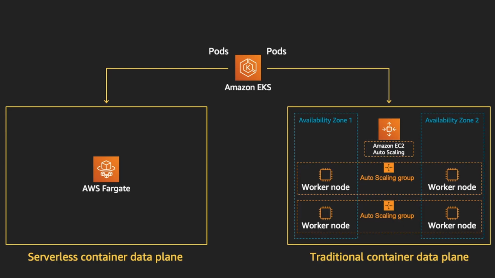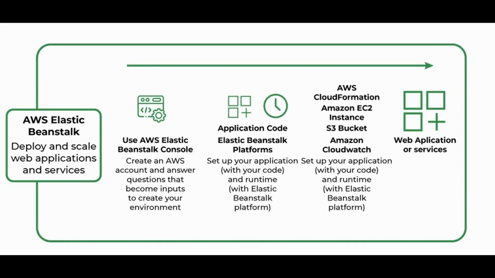Let's take a quick look at some of them. First up is AWS Elastic Beanstalk. This is a service that makes it easier to deploy and manage applications in EC2 instead of building out the needed infrastructure like the network, EC2 instances, scaling, and elastic load balancers by yourself. You can provide your application code and desired configurations to the Elastic Beanstalk service. Elastic Beanstalk then takes that information and builds out your environment for you.